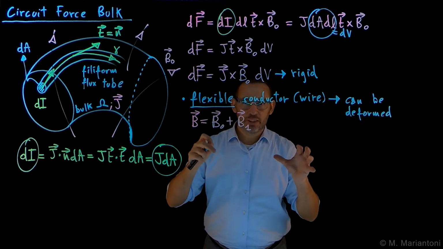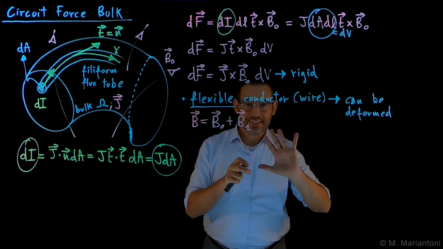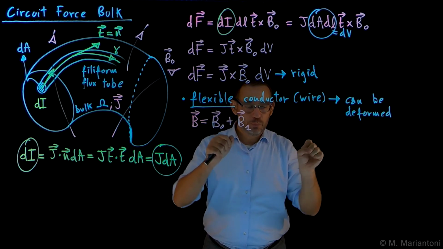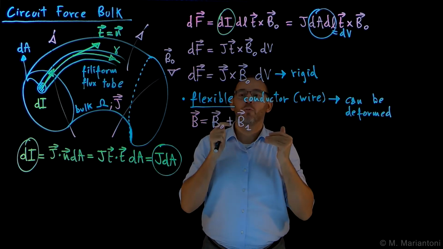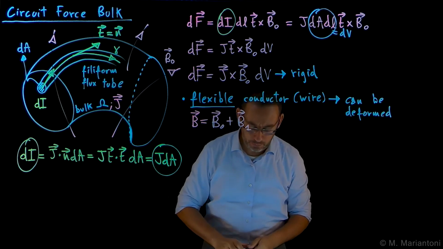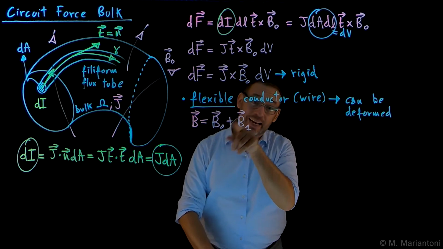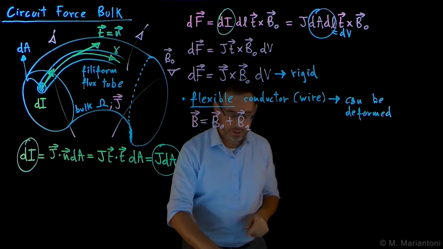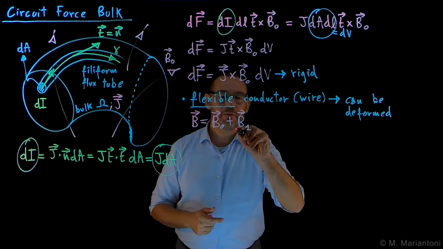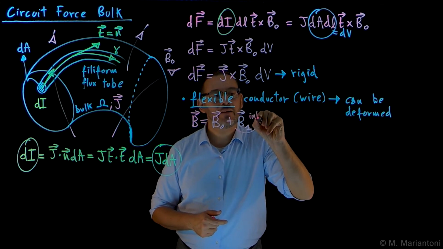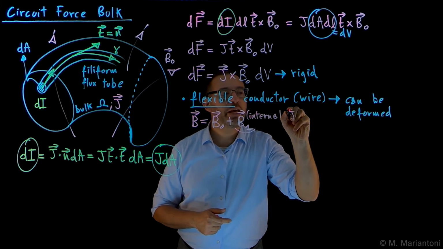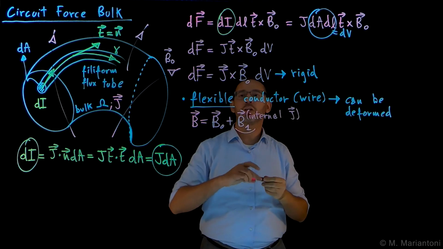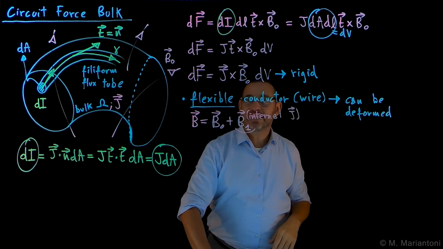Remember that a single rigid object is like a single particle which can only be translated or rotated in space. A flexible one allows interactions between subparts of the system, and therefore we need to consider the effect of both the external field and the internal field. This one is my internal field, I remind you, that is generated by J. We've seen this in the previous video. All right, so now we are generalizing as much as possible.